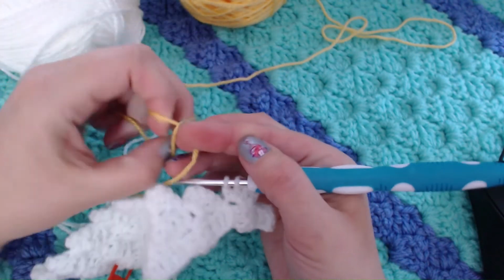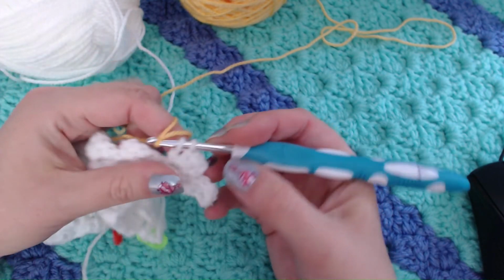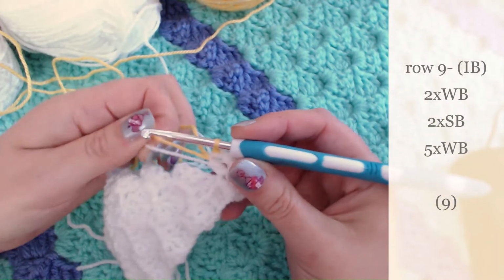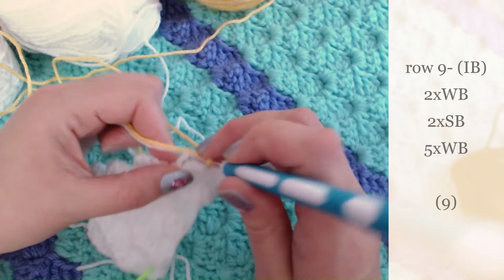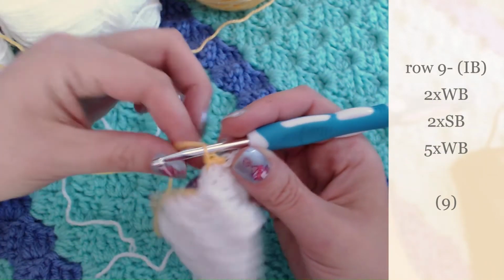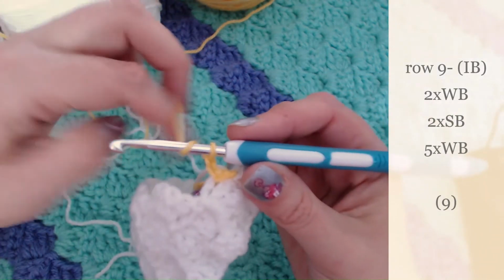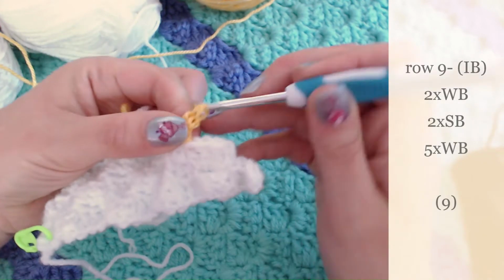So what you want to do is make yourself a slip knot, give yourself a reasonable end to be able to sew in or work over, depending on how you feel. So we finish off the stitch using your new colour. Now to join this to your next block, you want to ensure that you are working over both of your tail yarn and the white yarn that you were using. So you come over, you slip stitch into your chain and then give the ends a little gentle persuasion, not too much. Then we'll pick up our working yarn, which is your saffron, chain 2, and at this point you can carry on working over both yarns, as I'm going to do for these 2 blocks that we're going to be doing.